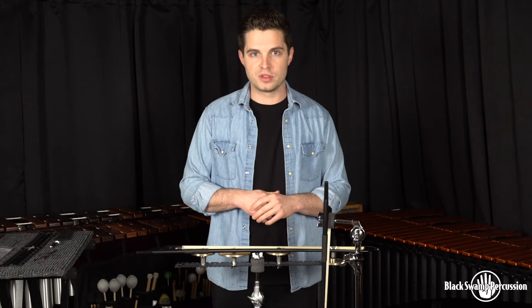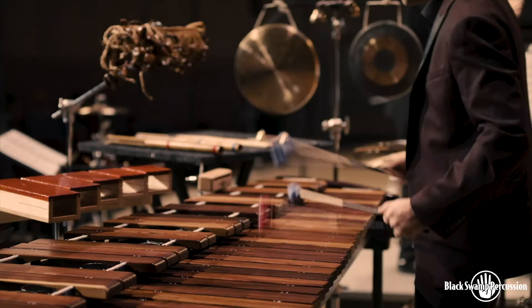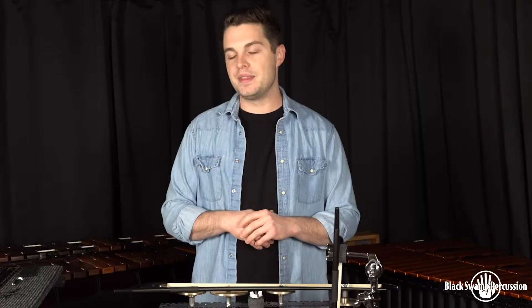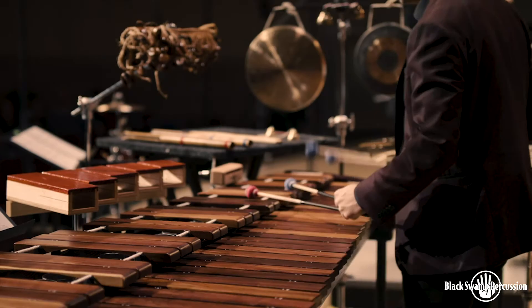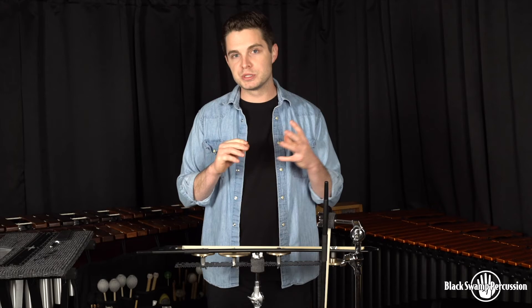Both of these examples are from different concertos I've premiered over the last few years. The first is from a concerto in 2019 by Dave Merrick. In the video clip you'll see that one of the Rec Plates was used to mount two smaller gongs — it worked perfectly for these eight to ten inch gongs to hang there. I also used the Rec Plate for what are basically seed pods strung up on some string. I wrapped those around either end of a Rec Plate in front of the marimba so I could strike the seed pods while playing marimba — a high and a low seed pod strand on either side. The gongs are a more basic use; the seed pod thing is a bit more unconventional.